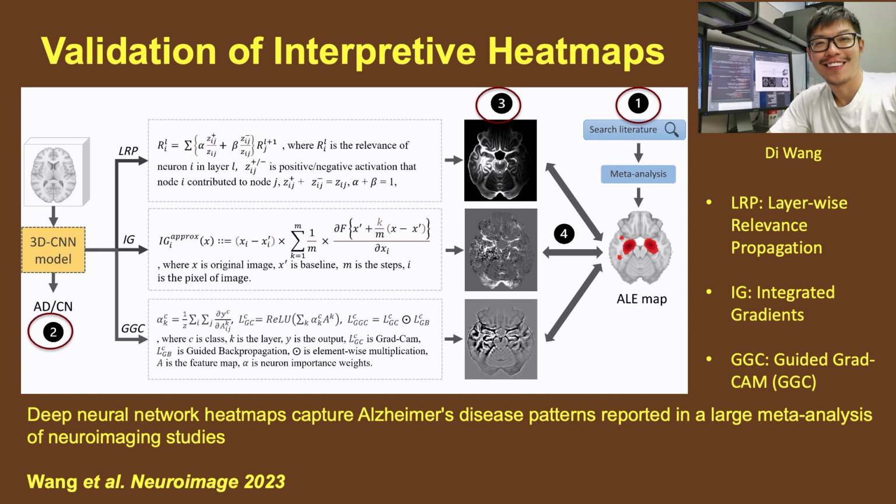And as you see here, these methods generate a little bit different maps between each other. Some of them are more sparse, others are more smooth. And in the end, we have compared our ground truth, which is resulting from the meta-analysis, with these 3 heat maps, using various metrics. The most important metric maybe is the DICE coefficient, which is quantifying the amount of overlap between the heat map and the ground truth.